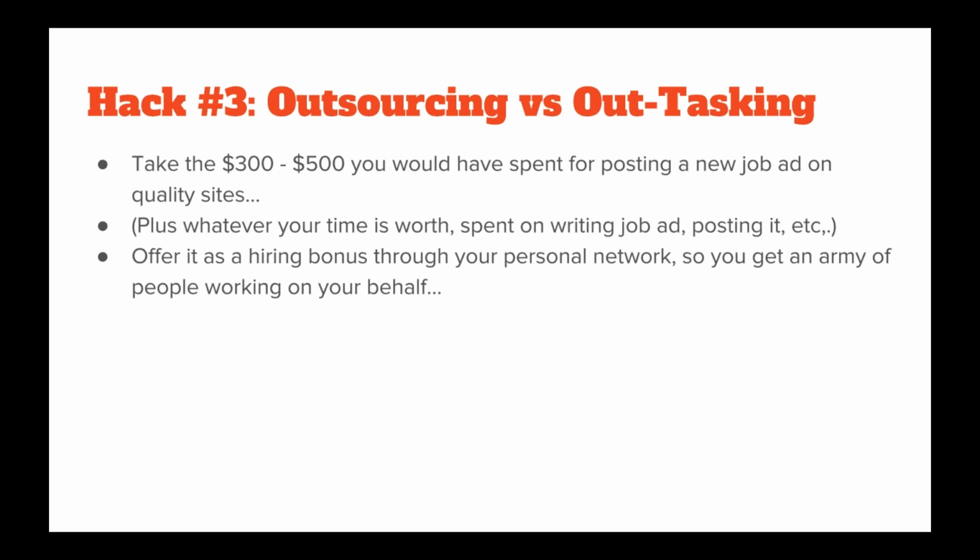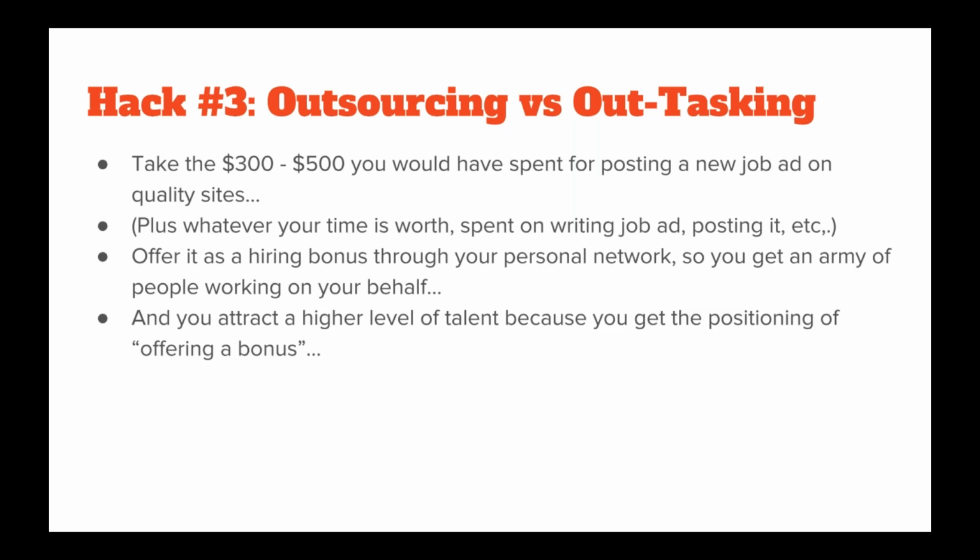Additionally, remember hack number 1, where you have people go through little skill tests. Include that in a little Word document and give that to your referral partners or to people in your network. Say, hey, by the way, if that person is interested, along with the resume, this is what I want them to do. Do you see what I'm saying? So you're still able to leverage hack number 1, and if you're smart, you're going to leverage hack number 2 and say, by the way, this job is so fun, I'm actually just going to have them take on one process so we can make it easy to start. And if I like them and they're a good fit and they can show competency, I'm going to hook them up with a $500 hiring bonus. Right? Totally different. Flips the funnel totally upside down. And you can get an army of people working on your behalf. You can get a whole network effect going.